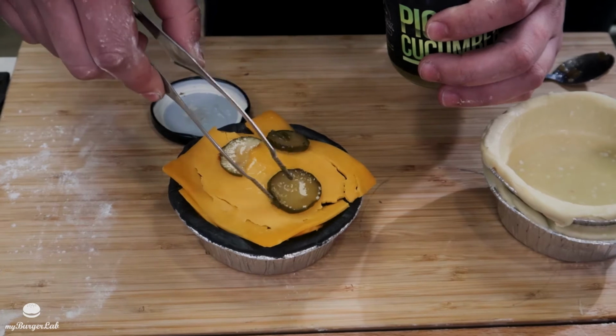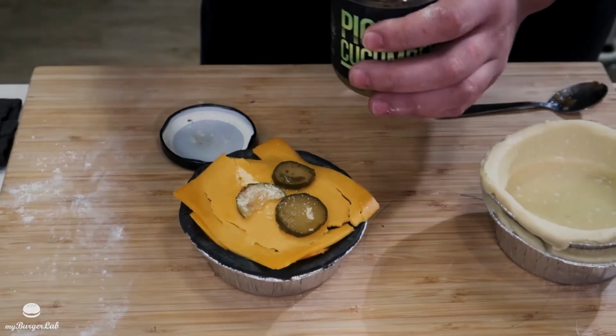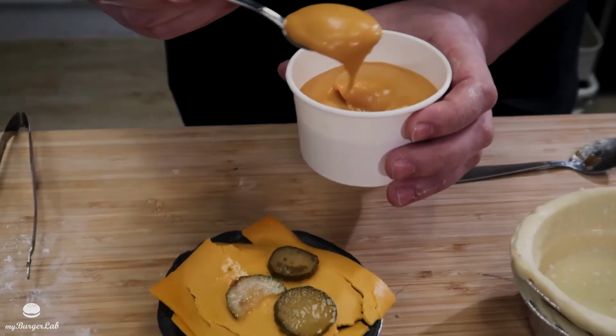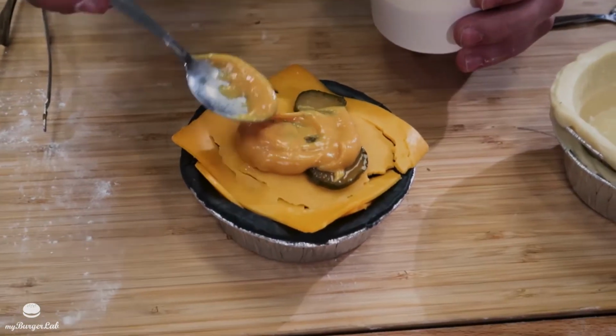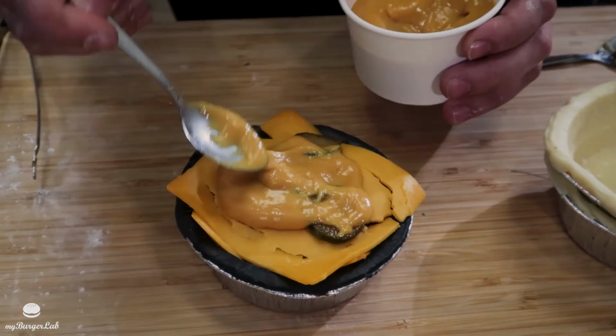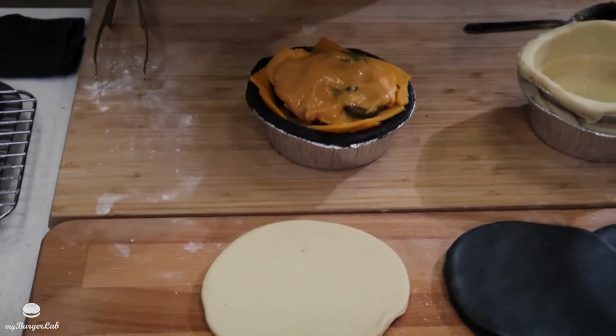Just the pickles, awesome. And then I did say that I wanted to use a little bit of burger sauce. I would suggest you use this egg sauce of ours. Okay, cool. So it's basically a mixture of ketchup, mustard, and mayo. Amazing. I'm really excited. And I'm going to use the original lid, right? Yeah, I think the contrast would be awesome.